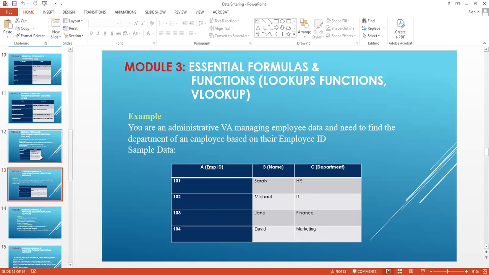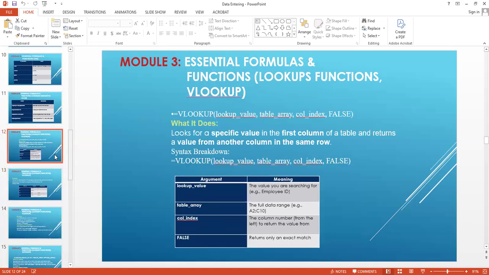Now, we're going to implement the lookup formula given to us. Please take note of this. Let us magnet it in your brain, or you can write it somewhere. It's equal to VLOOKUP, then lookup value, table array, and index, then return FALSE. So that's what we're going to use.